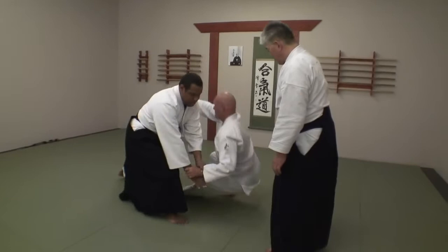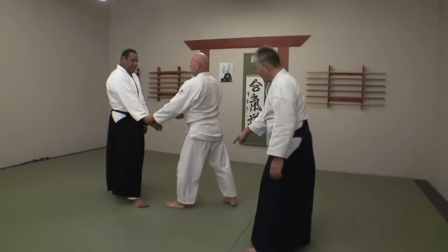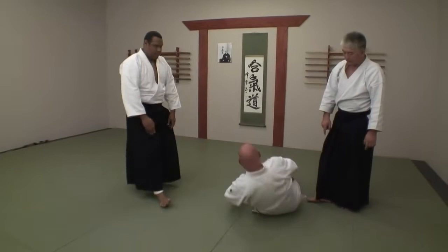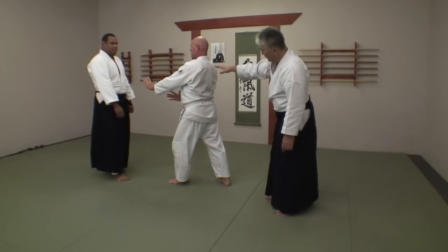Try taking him close to you. If he holds him up high, try to take it right down there. Right? No, it's not going to work. Right, so it's going to be out there. Good. So where the person's ki is going to vary with his balance and his posture.